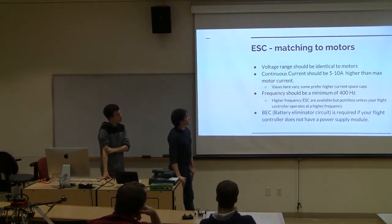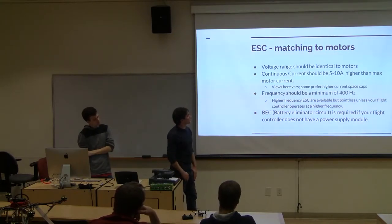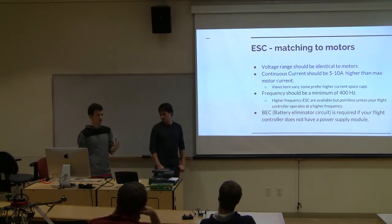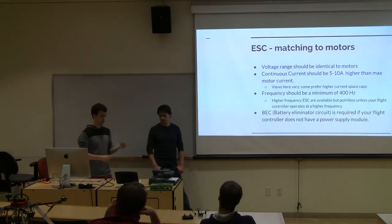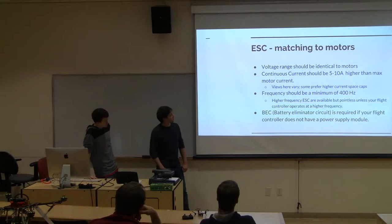It varies a lot. Some motors I've run only 2 amps higher on ESCs, but as long as you're above what your motor needs, that should be fine. On the motor sheets, when you're looking online to buy your motor, they will give that amperage value that we saw earlier, and that's what you have to compare to. So if your motor says 5 amps, 8 amps, 10 amps, you want to go 5 or 10 above when matching your ESC. And frequency, it looks like we touched on that one.